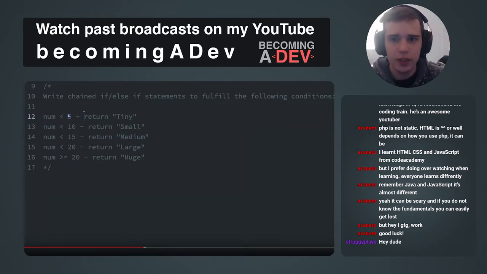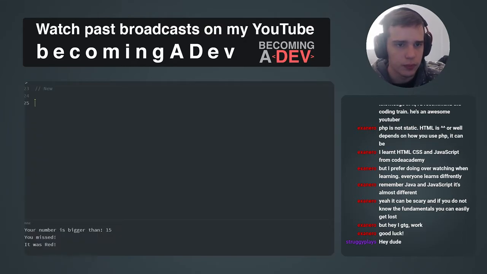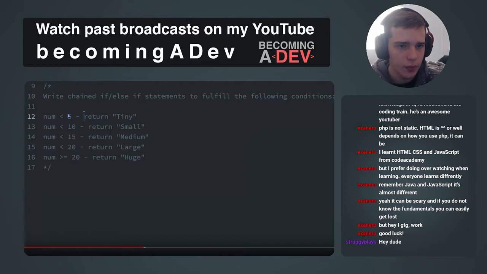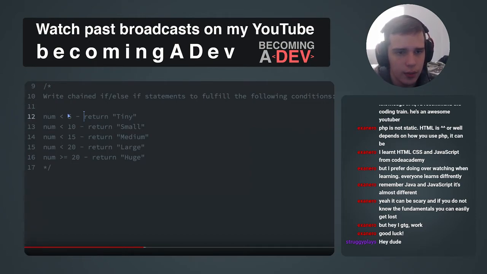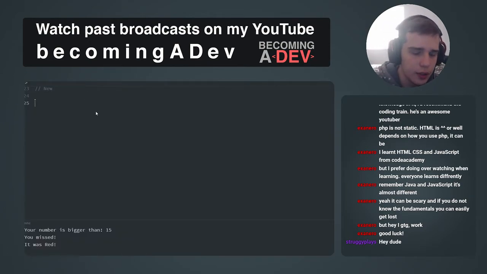Okay. Write chained if else statements to fulfill the following conditions. Function else if test.